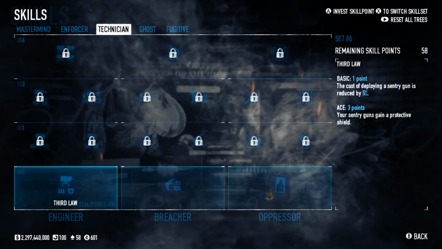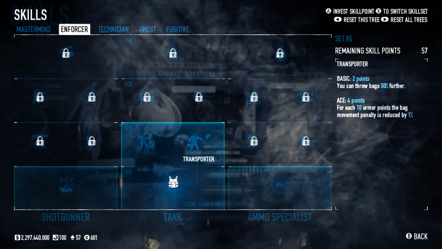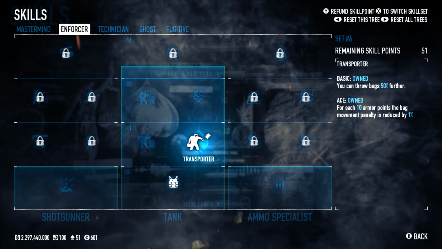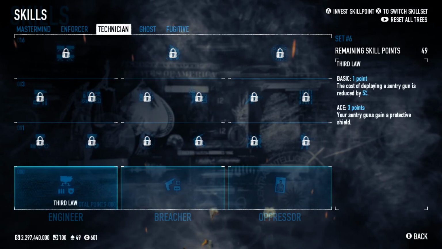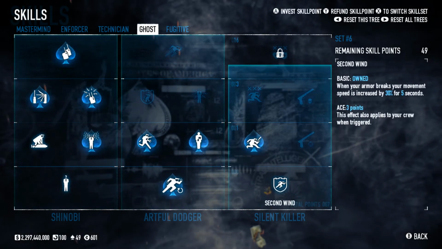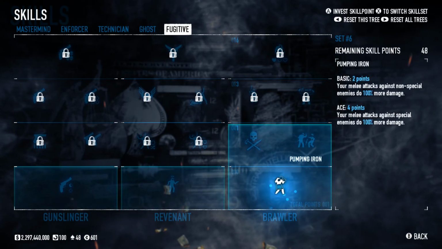So let's work our way to, well, I guess Enforcer, so we can put a point on throw bags farther. It isn't exactly necessary, believe me. And maybe take 50% less damage, just in case. Other than that, there isn't really much else you need. This is basically it. Of course, I'm going to go with my Zerker build, because that's just what I do.